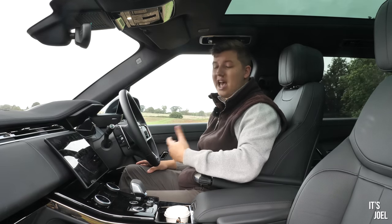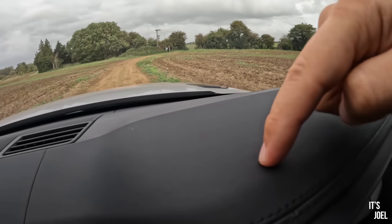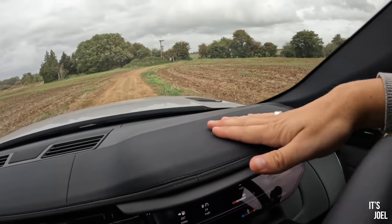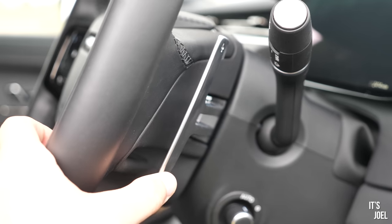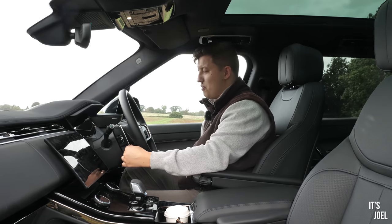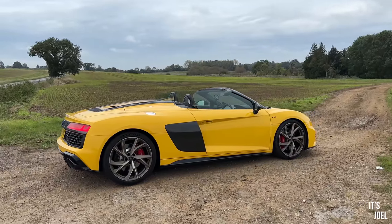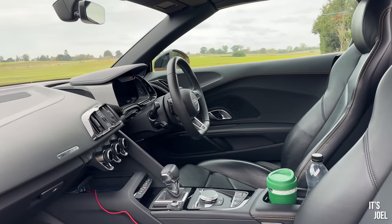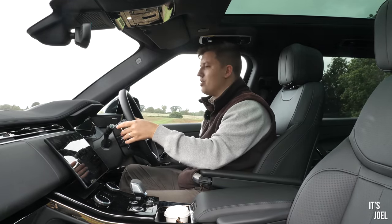The build quality is fantastic — the seats are just effortlessly comfortable, everything you touch and look at is lovely. I really like the soft touch fabric along the top of the dashboard, and even the paddles, which you'd never really use in a diesel — maybe only off-roading to lock into certain gears. It's a shame that in an Audi R8 where you use paddles all the time they're not nearly as nice to feel as these paddles. If you had a P530E or one of the big V8 petrol Sports, you'd probably find yourself really enjoying them.